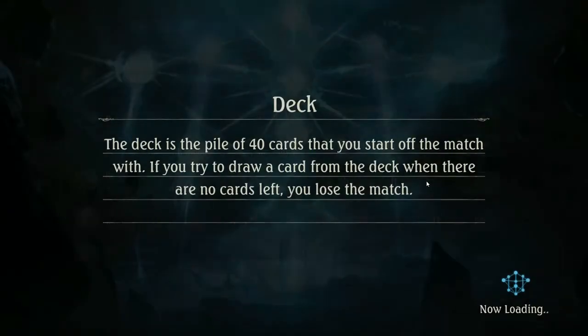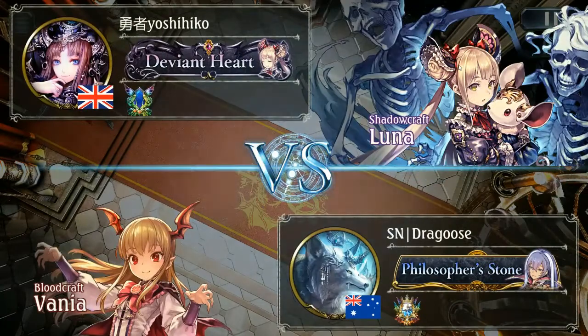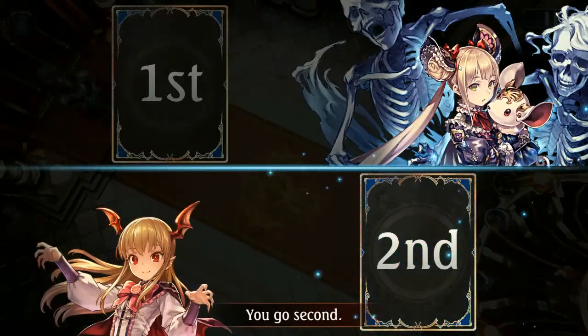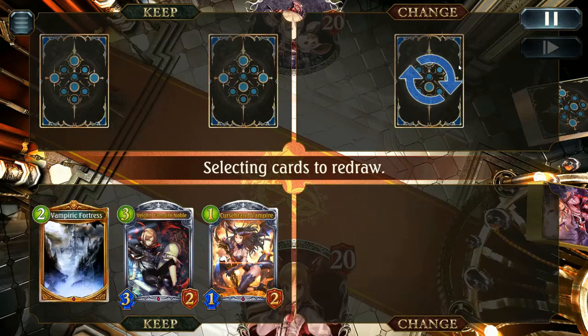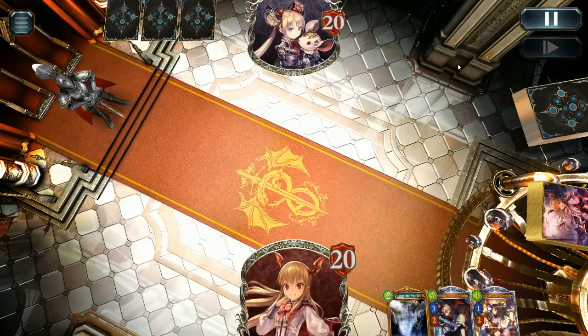So we do go straight into the next game, which is against Shadow. Shadow is always fun, hey? Especially when you have to verse it. Honestly, I don't mind fighting Shadow that bad. Shadow's just another deck, another day.